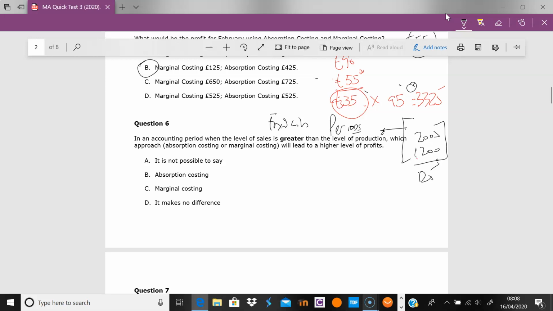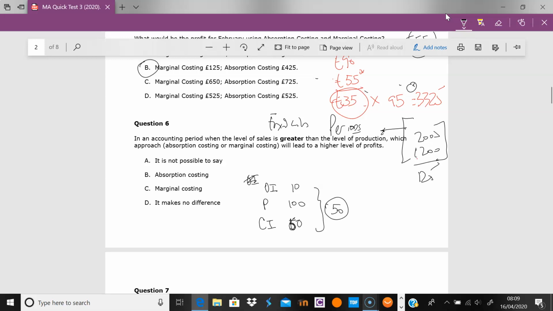When you have opening inventory, imagine I started my year with opening inventory of 10 items, and then I had purchases of another 100 items. Imagine my closing inventory was 60 items left. So my cost of sales is pretty small. I have 10 plus 100, that's 110, minus 60. My cost of sales is 50 items, right?